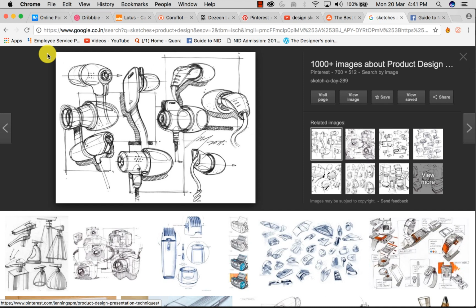After you have taken enough inspiration for the day, do dedicate 2 hours to sketching, which is very, very critical. Because NID at the end of the day is an exam with limited time, and you need to finish every question. At least you have to attempt 100% before expecting a good rank. So sketching is one very critical part of it.